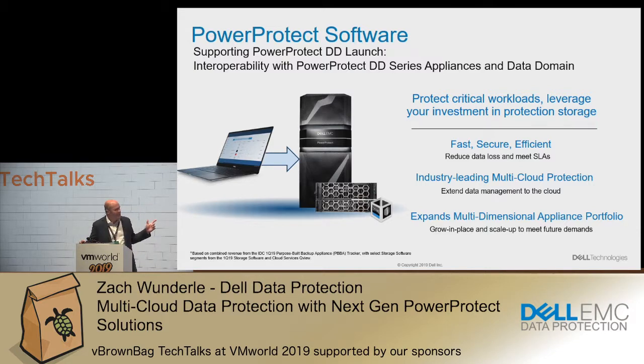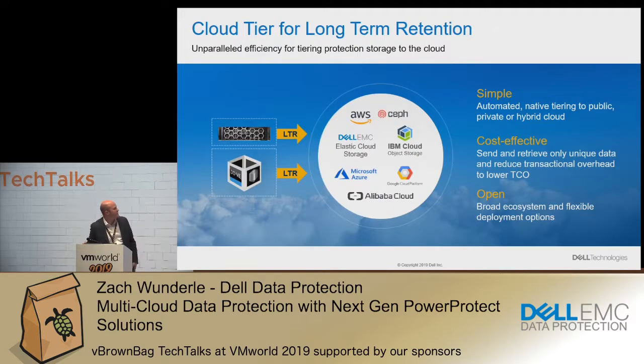Our PowerProtect software is truly cutting edge. There's some really cool demos that you guys can see as a part of our Kubernetes talk track. This is our Kubernetes strategy with PowerProtect software. It's just another application, right? You just look at it as another workload inside of PowerProtect software. You select if it's Hyper-V, you select if it's VMware, you select if it's Kubernetes, and then you pick which target you're going to write it to, whether it's a Data Domain device or if it's object storage in the public cloud. So really cool things we're doing around PowerProtect software if you haven't seen it.